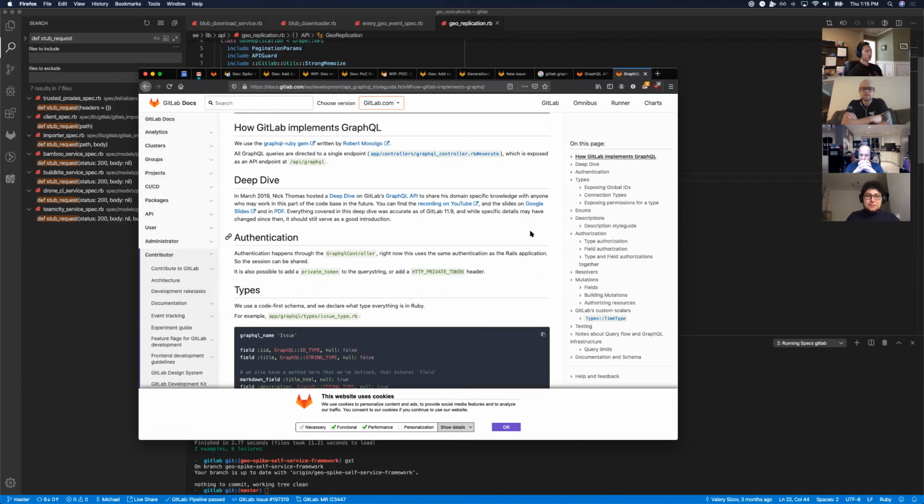Would it be reasonable to only implement this new stuff with GraphQL and not add a RESTful API? I guess that's a question for Zach, or who are you asking?